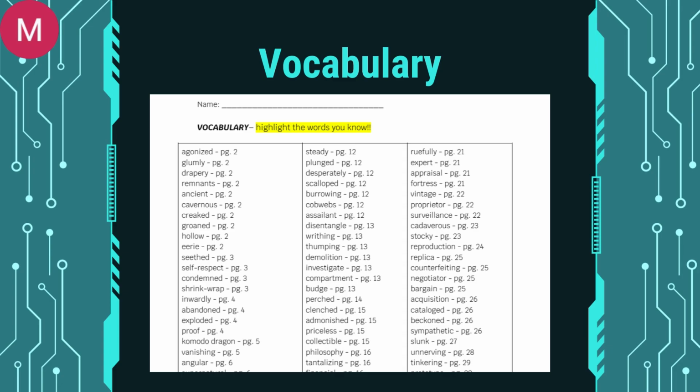So as part of my students' book club, they have a vocabulary sheet with all the vocabulary words that I chose from the book and the corresponding page number. Typically, we have somebody called the dictionary detective, and this person will go ahead and look up unknown words that we can't figure out from context clues. So typically we'll start with the book, we'll read the sentence with the vocabulary word and use the context to figure it out. If they're able to figure it out, great. If not, we have somebody look up the word and then we read it from the book again to confirm it.